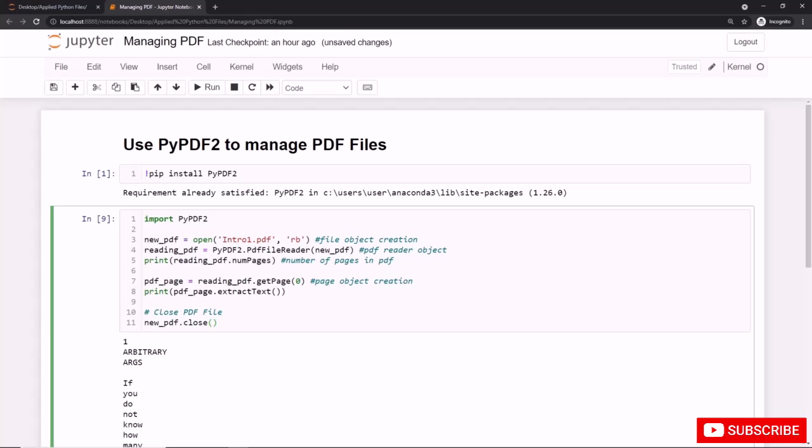After that, you can call the extract text function from the PyPDF2 library to extract all the information from inside the page that you want to read, and the print function to print out the output on the screen. And after that you can close the file. It's best practice to close the file using the close function. Call the close function with the variable name for the open function, like this example simply.